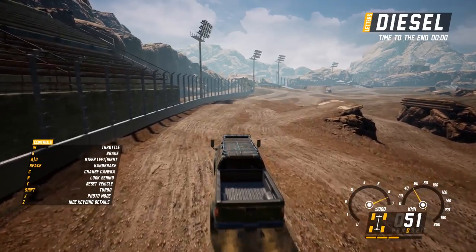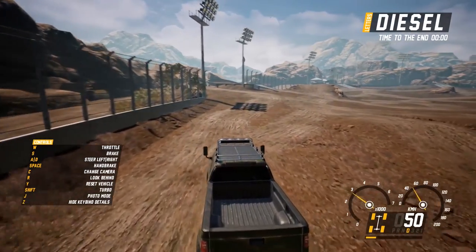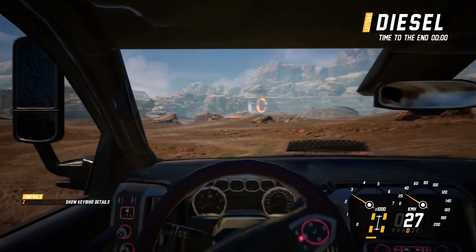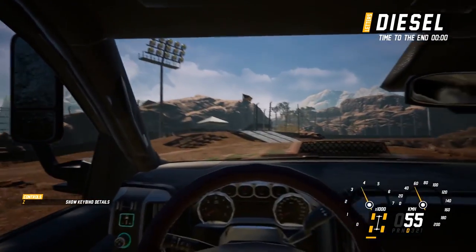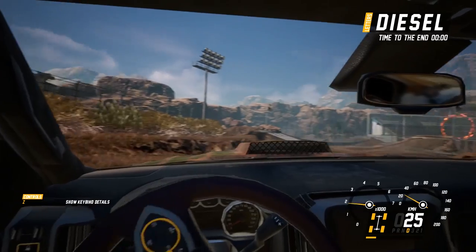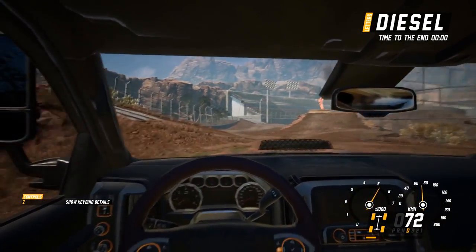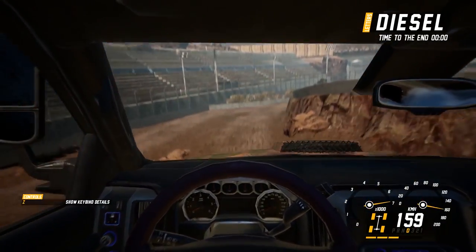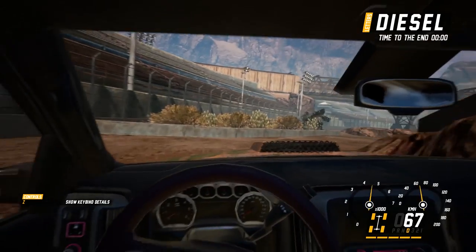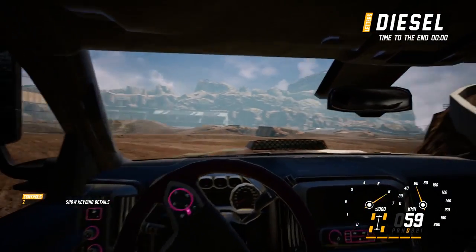Turbo? What the hell? NOS engaged. Oh, we do get a first-person camera, too. That's not so bad. Let's go jump the Ring of Fire in first-person. Not quite sure how we line that up. Maybe right here. I jumped through the burning Ring of Fire. Oh, God! Went a little bit nose-first on that one, but that's okay.